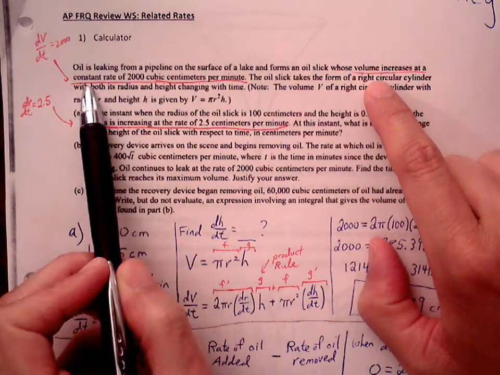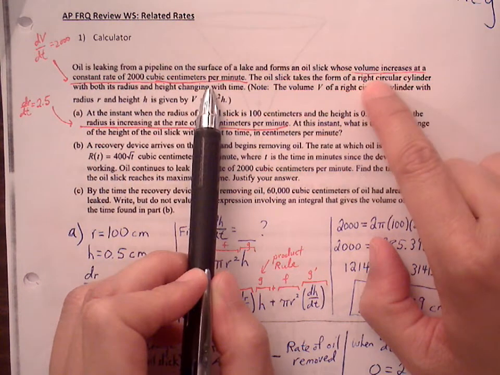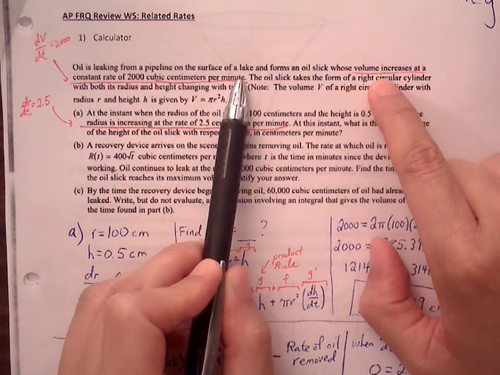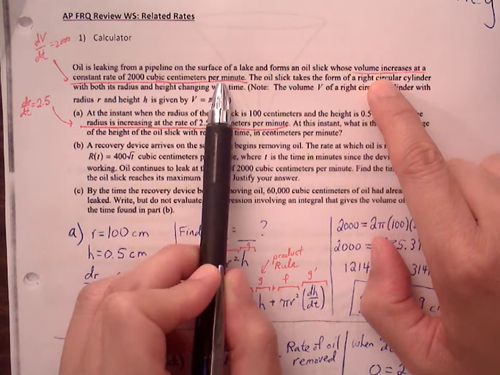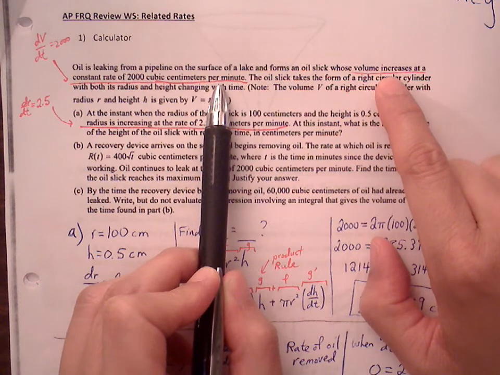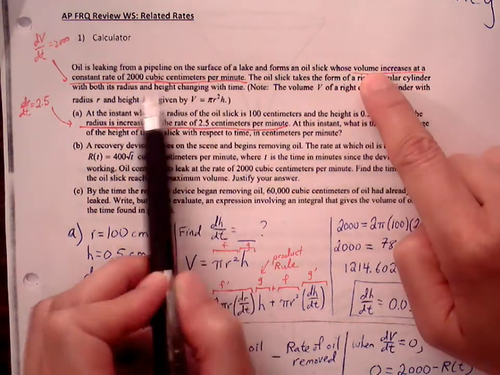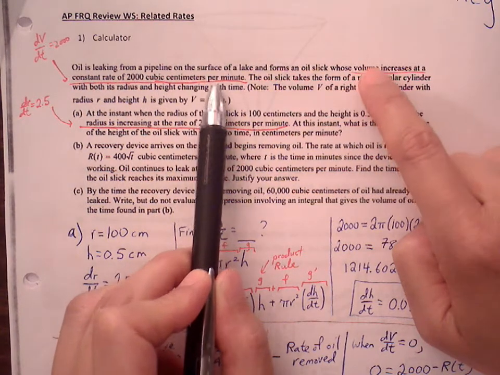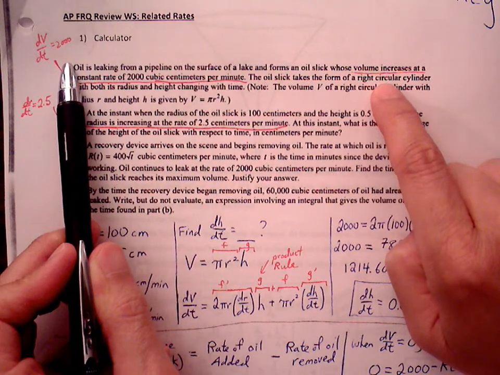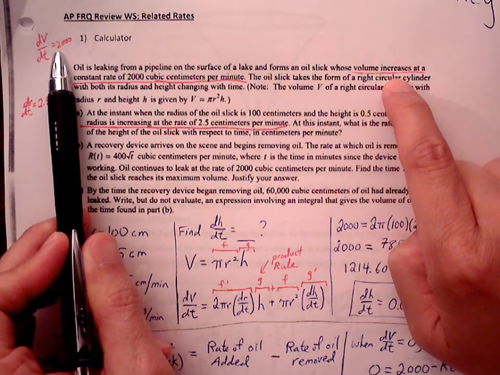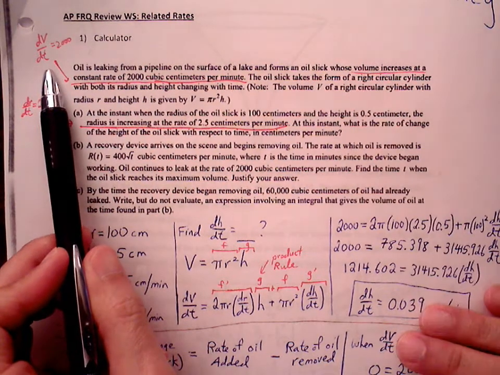We see this volume increasing. This is not a static value. This is a changing value. Volume is increasing. We know time is involved, and we know this is going to be a related rates problem. So volume is V, but with respect to time, it's going to be dV/dt. This value is increasing, so we want that to be a positive value. Okay, we'll gather that information and put it off to the side.